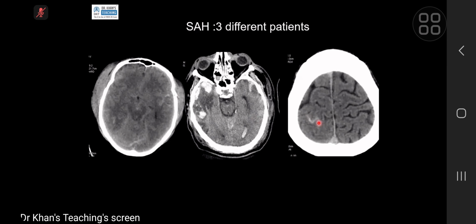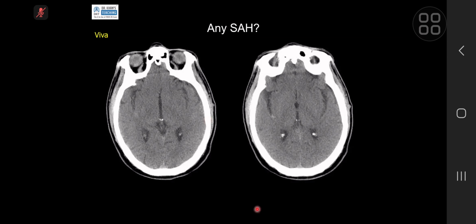This is another one in the sulcus. Interpeduncular cistern: of course, the cases which I am showing you are trauma cases, but they will not show you trauma cases. The only finding will be subarachnoid hemorrhage in the interpeduncular cistern. Beware of this. This should be a checklist for yourself. Now here, if you see the Sylvian fissure, posterior most portion, there is something here, and this is subarachnoid hemorrhage.